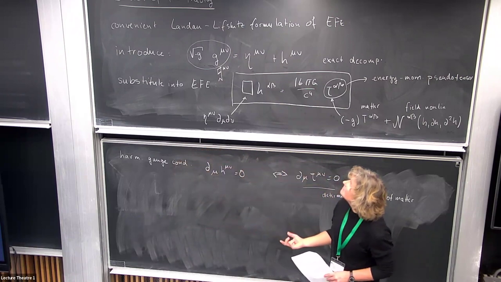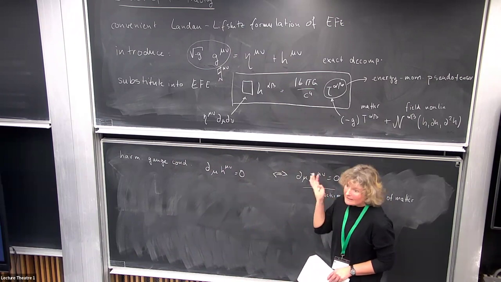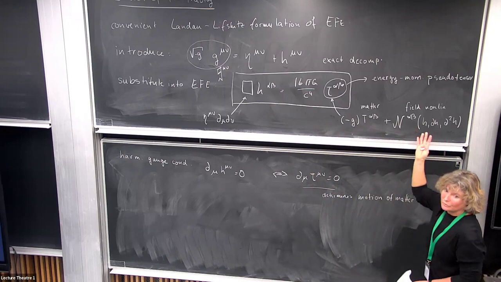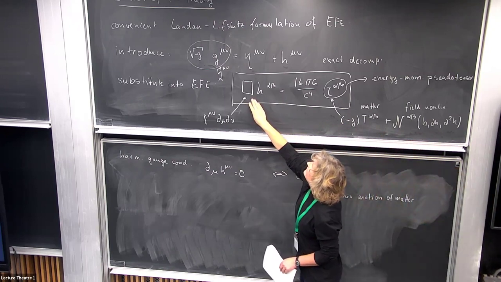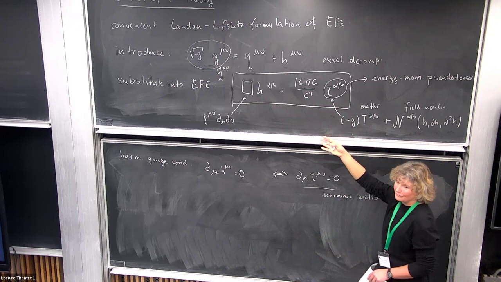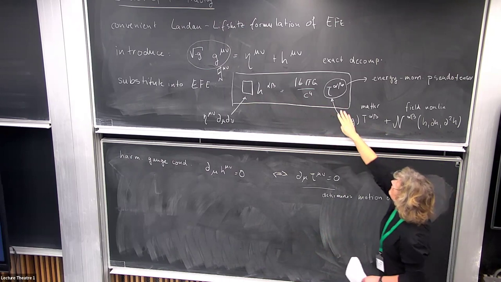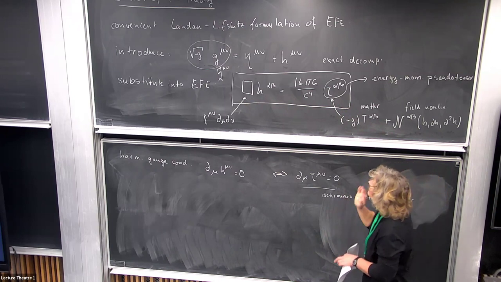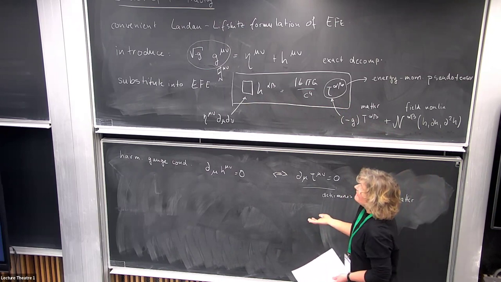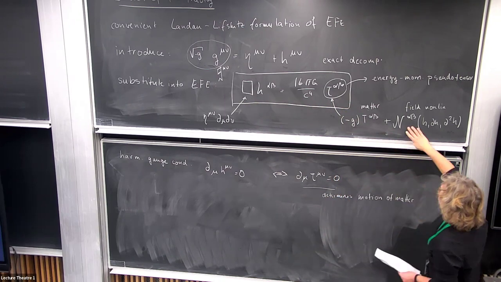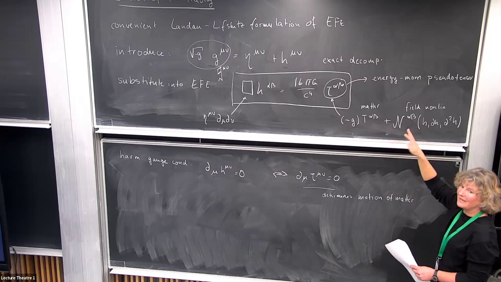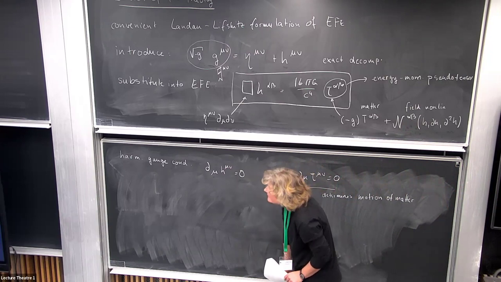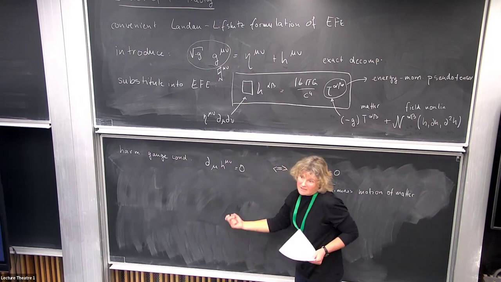So far this is an exact decomposition, but because the right-hand side also contains second derivatives of H, it's not immediately useful. We know how to invert the wave operator, but writing a solution as an integral over τ just converts one problem to another. However, this is highly useful when H is small, so one can neglect non-linear terms at leading order and solve iteratively. This is exactly the condition needed to apply it to binary systems at large separation.